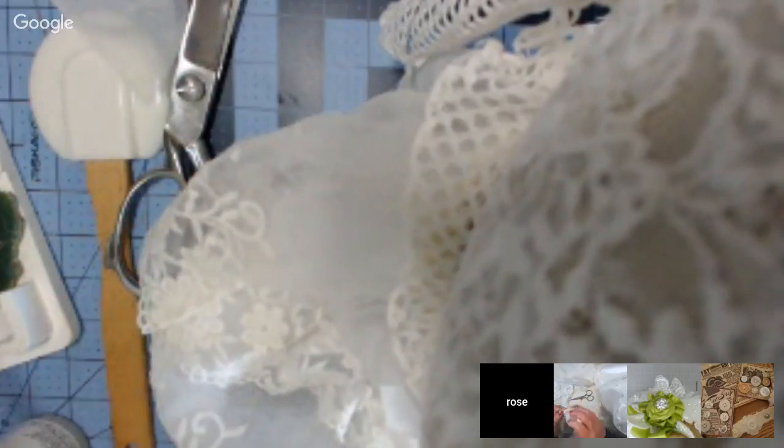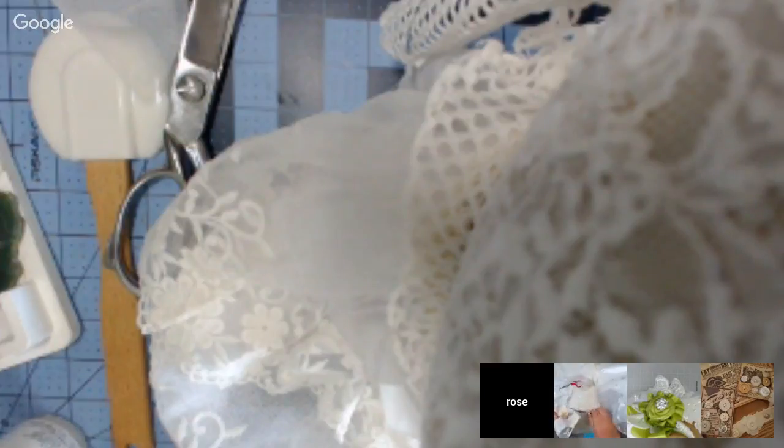Okay. You know, every region has their own traditional costumes, folkloric costumes and such. And it's also that way with wedding dresses. Oh, I didn't know that. Yep, you can wear a traditional wedding dress from that region.